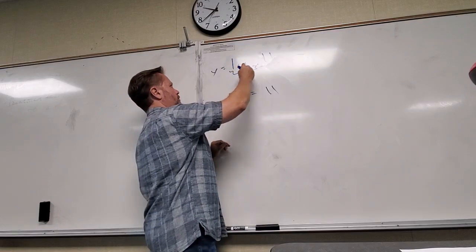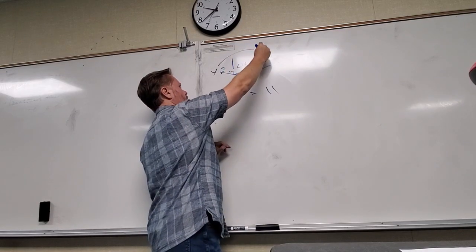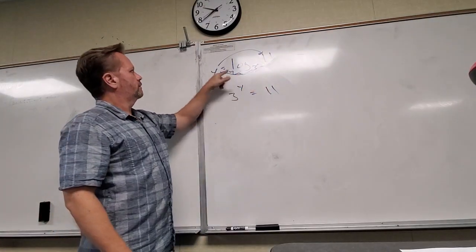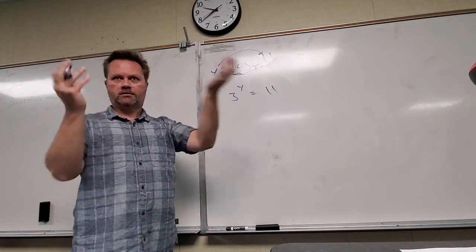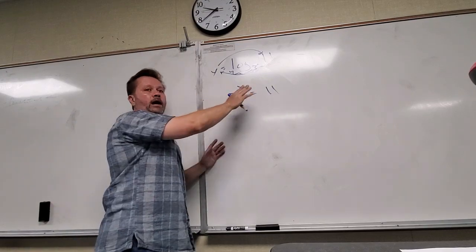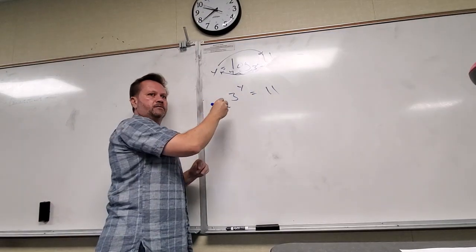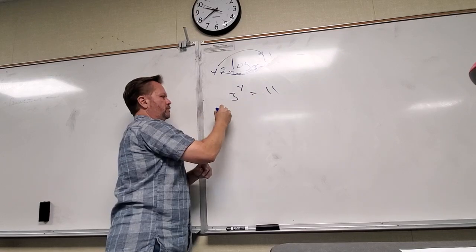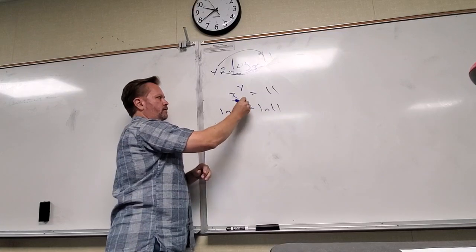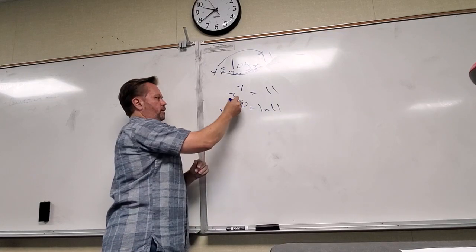Good. 3 to the power equals the inside, right? So the input becomes the output becomes the input, because they're inverses, right? Okay. Now, how do you solve this equation? Take the natural log of both sides, maybe? Why would we do that? Because now I can put that exponent in front.